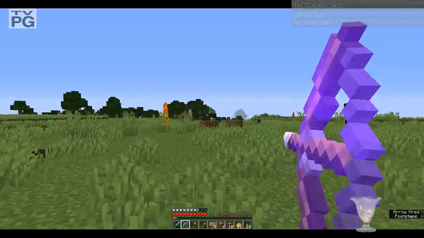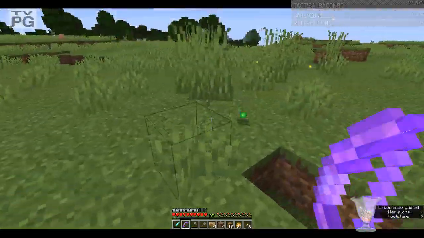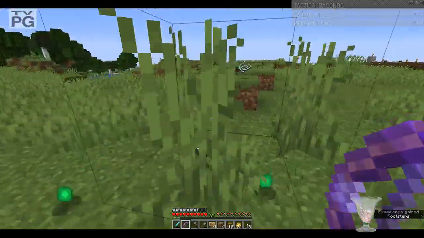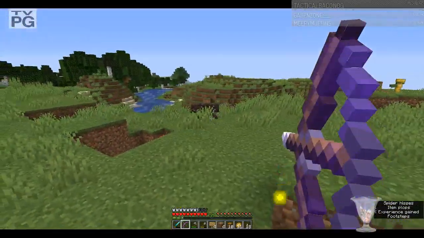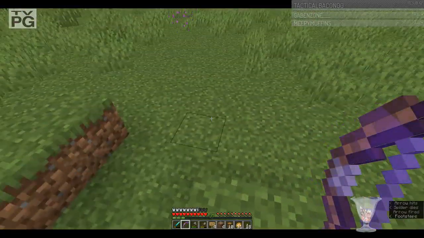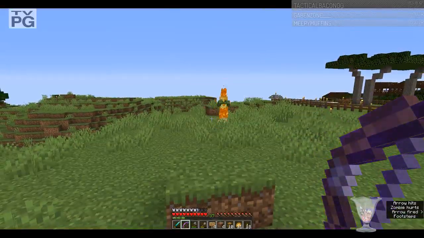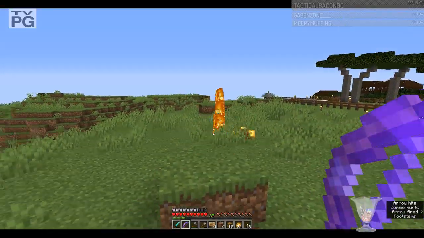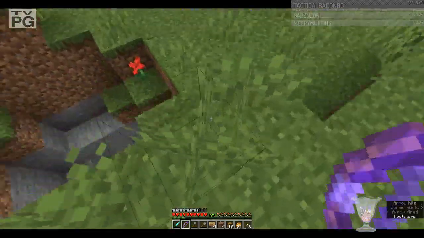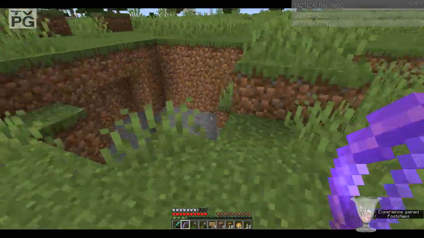You're going to try and kill me. I'm going to kill you. You only gave me string. I need eyeballs. Jeez! Oh my gosh. I swear, Endermen, they still scare me so badly. Really? You gave me levels.